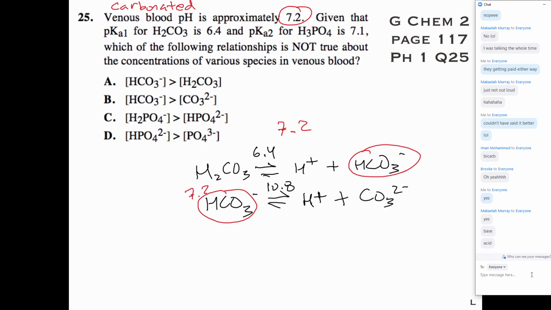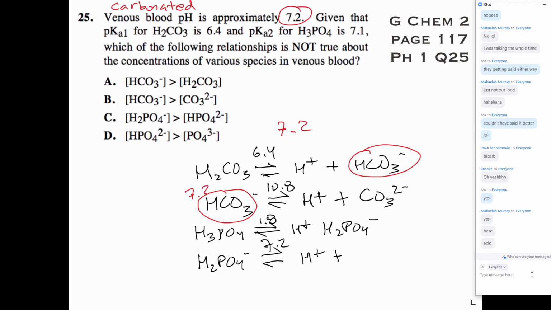And then let me toss the relevant one here. So 7.1 is pK2. So I'm going to put this one, which really doesn't matter. I'm doing it to be complete. This is the one I really care about because this is the one they gave me at 7.2. So this one, 7.2 on this side. Got my plus. And then 7.2 is 7.1.